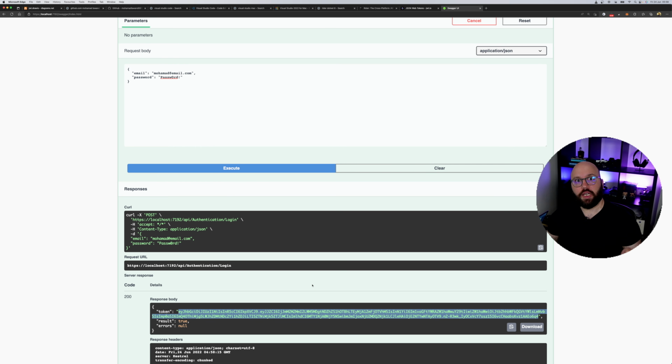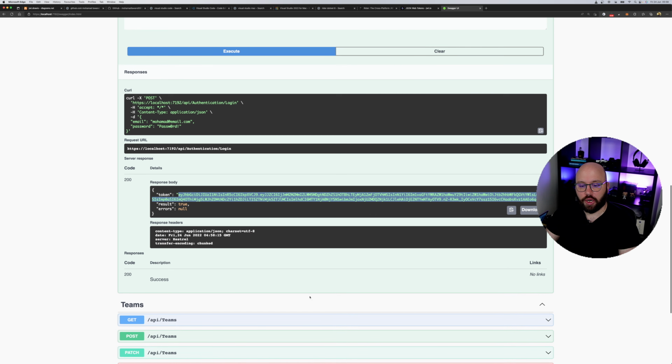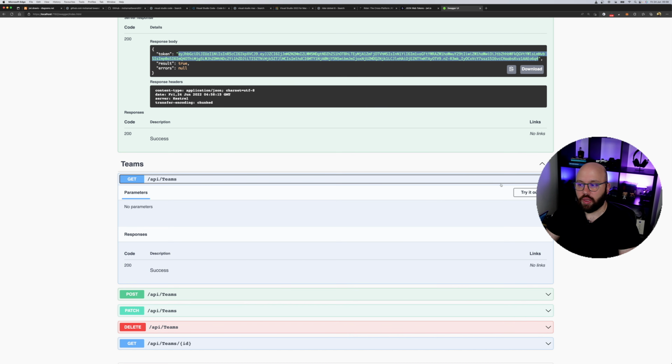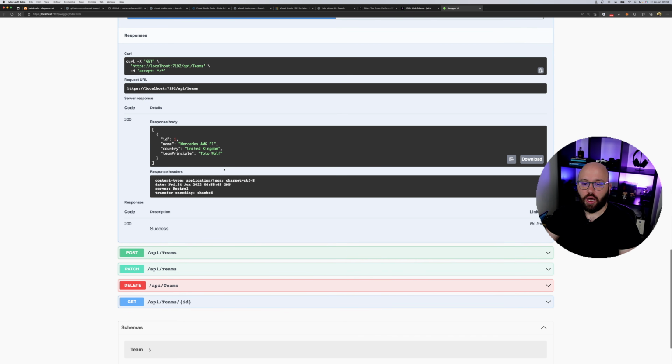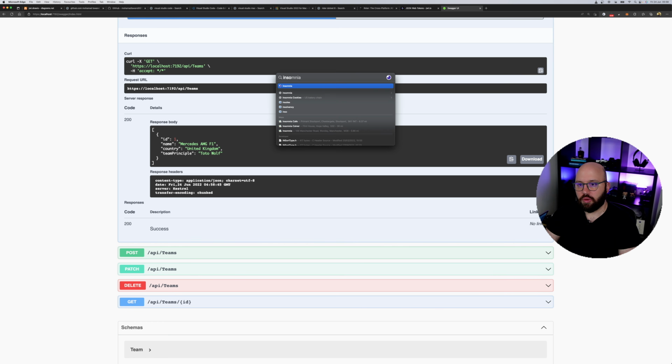This is the exact result that we wanted. Now that we have created the registration and the login, we're just going to attach the authorization to our other actions. So here right now, if I click on get, for Teams for example, click try it out and click execute, I will be able to get here without actually having to pass any authorization. So let me open Insomnia.